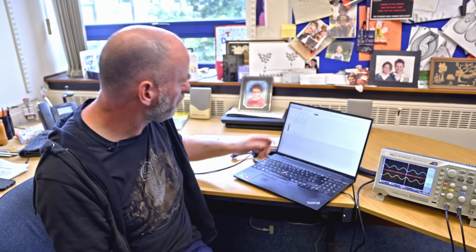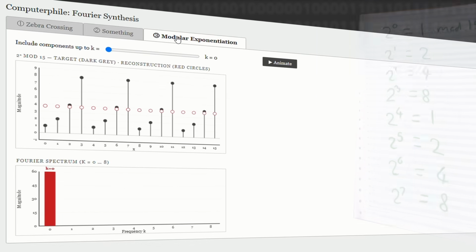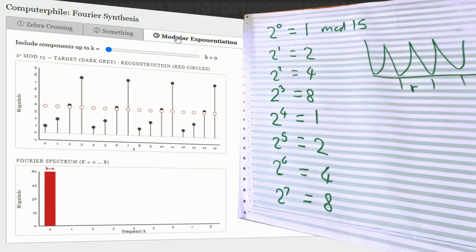For the N equals 15 example, we can look at it by eye. If it's 2048 bits or higher, we're not going to be able to pull that period out by eye. So we're coming at it from the other direction. We've got our function, 1, 2, 4, 8, 1, 2, 4, 8, 1, 2, 4, 8. And now we're asking, what are the waves, what are the Fourier components that we need to build this thing up? Or, particularly in terms of Shor, what are the frequencies we need to build this thing up?